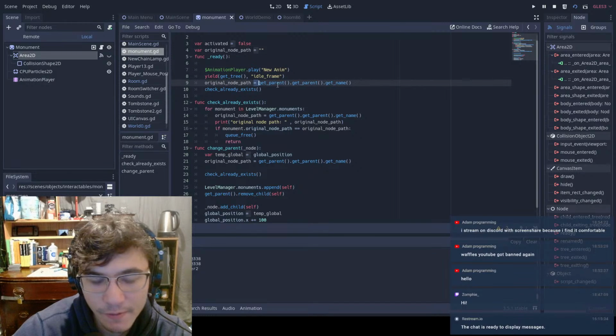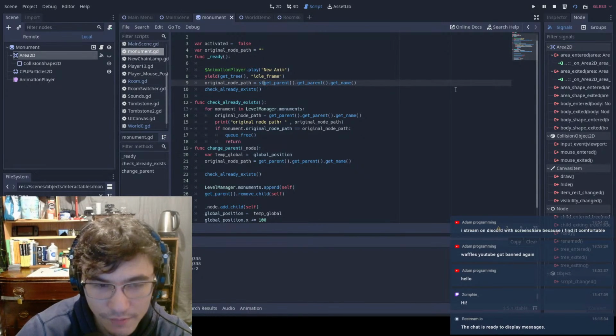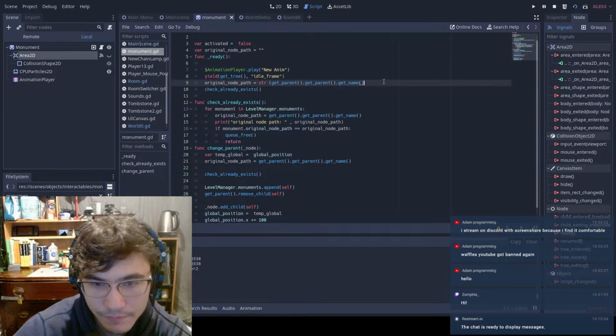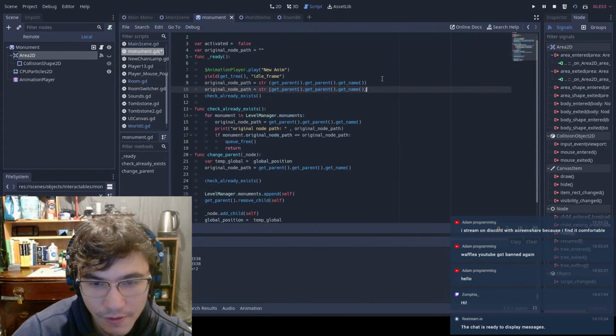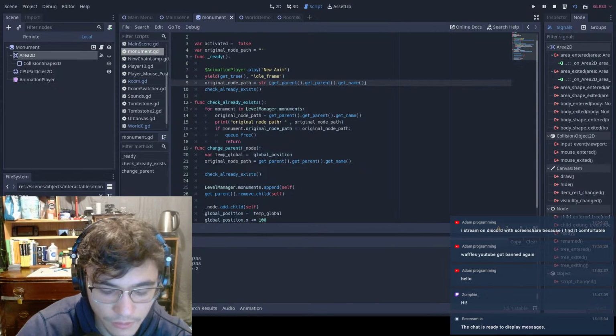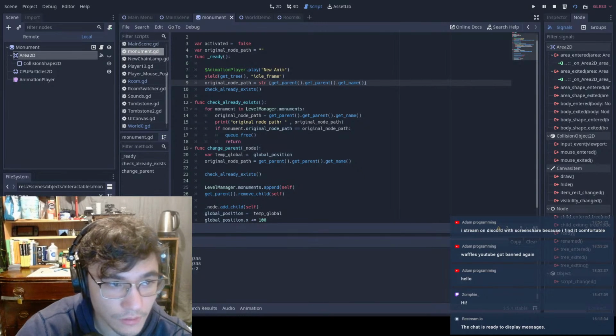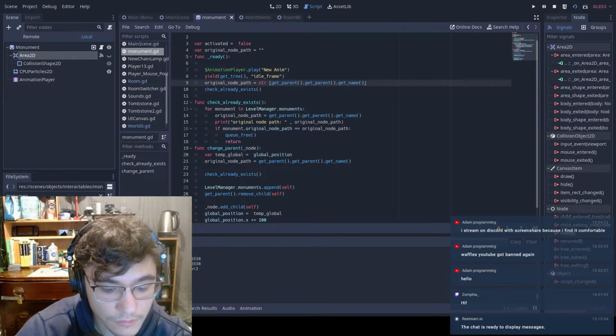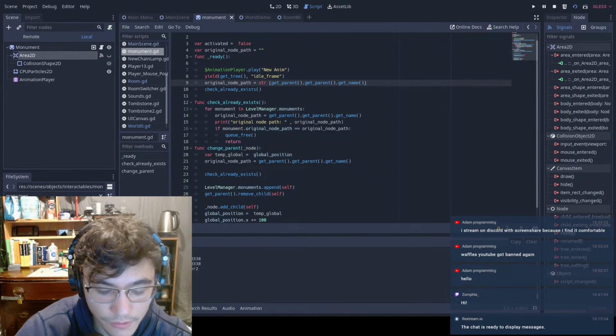But it's not only going to be getParent.getParent.getName, it needs to be str. Wait, and one other thing I want to make sure of. Godot get name has extra characters.